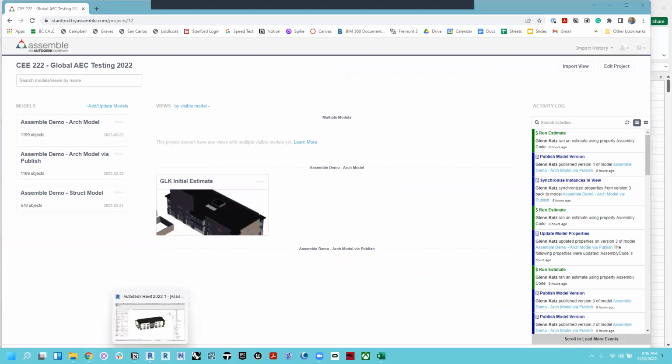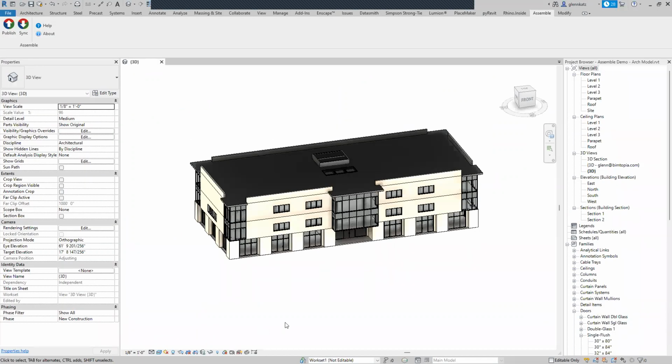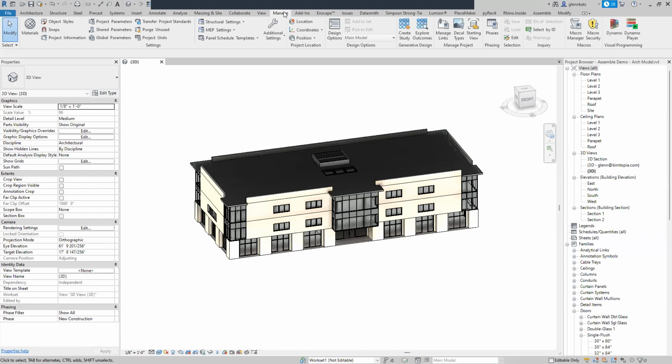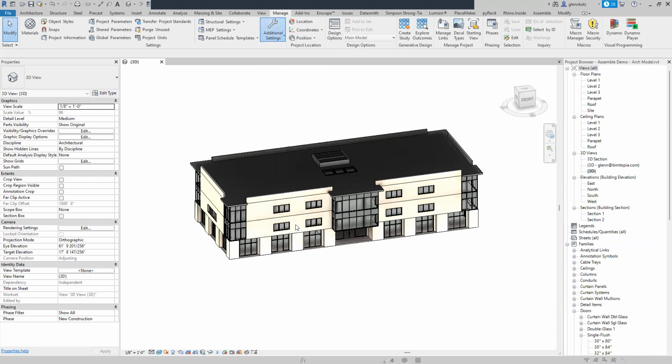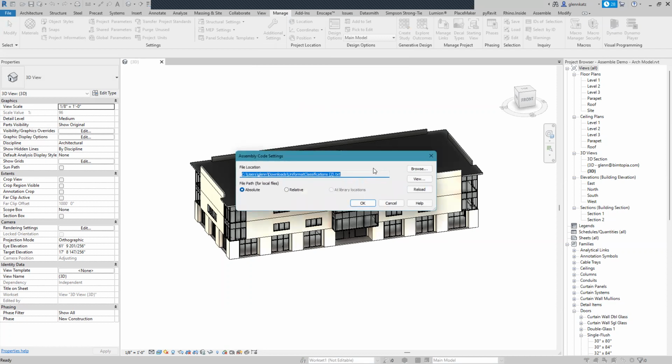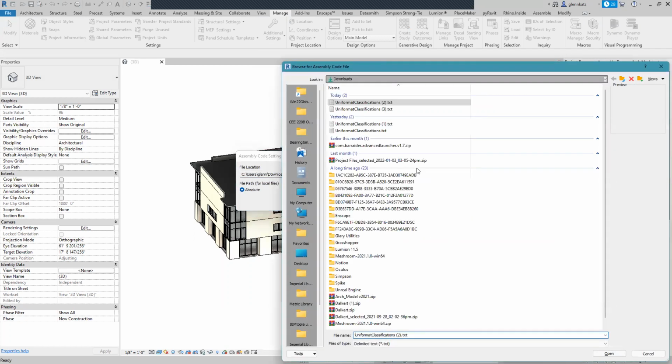So we're going to come over to Revit. And in Revit, what we can do is use that file for assigning assembly codes. That exists under the Manage tab, which is where a lot of uncommonly changed settings exist. We'll go to Additional Settings and choose Assembly Codes. And this is where we choose that file. You can browse and find that file. I found one of the ones that's out here. Right now it's just in my Downloads folder. You should put it in a better place where you can access it when you're assigning these assembly codes.